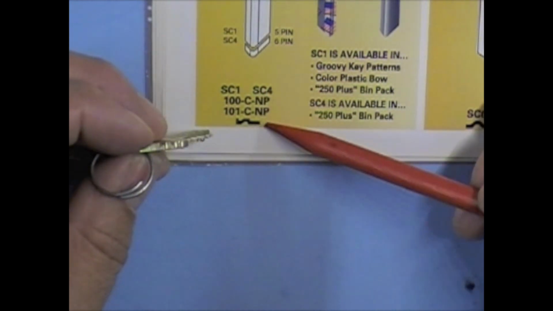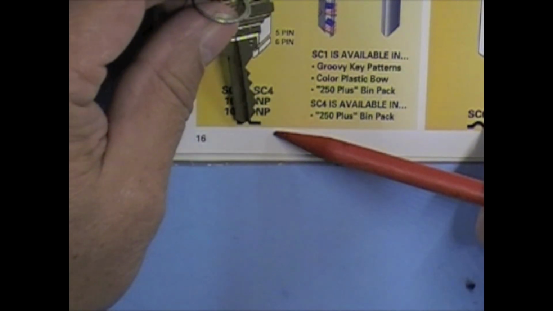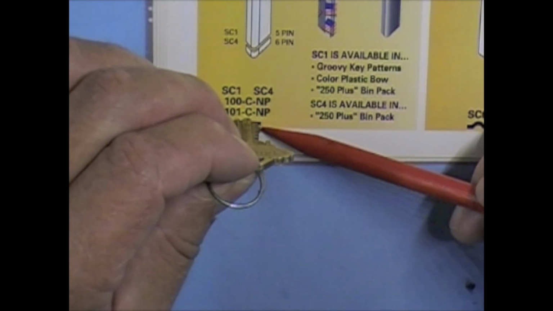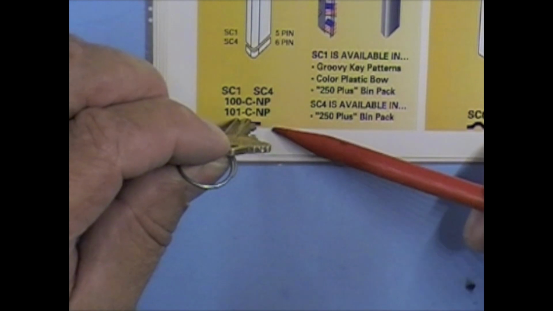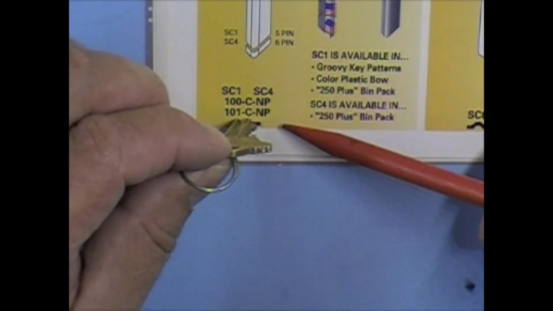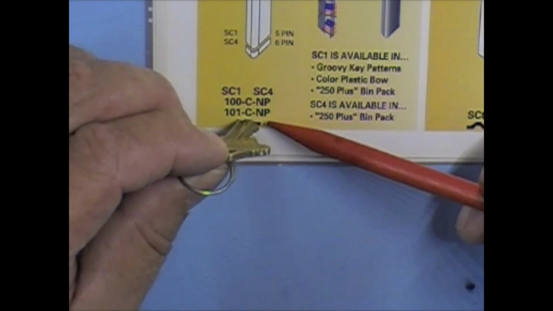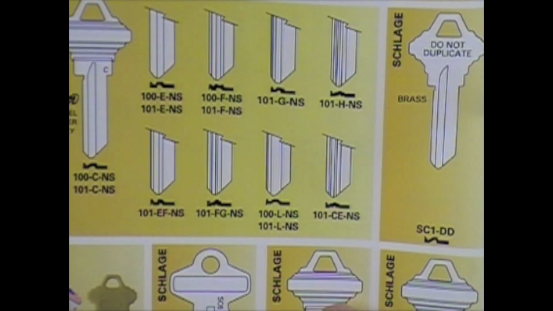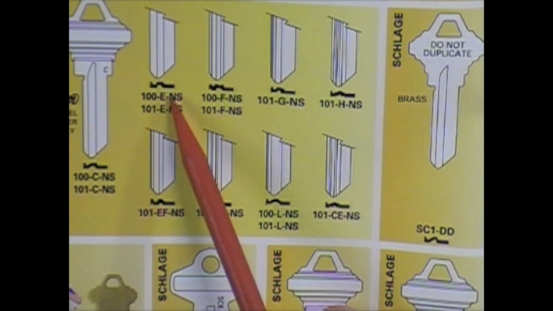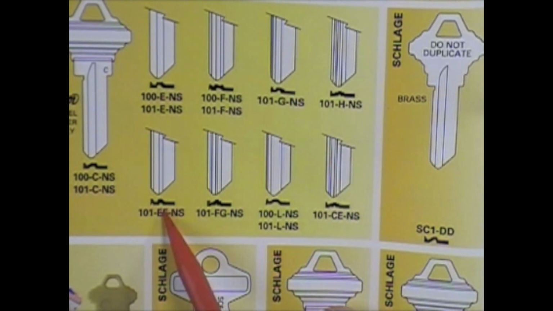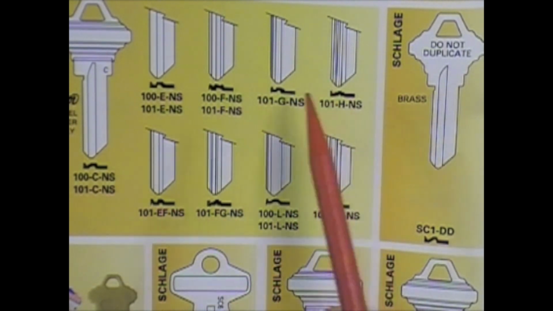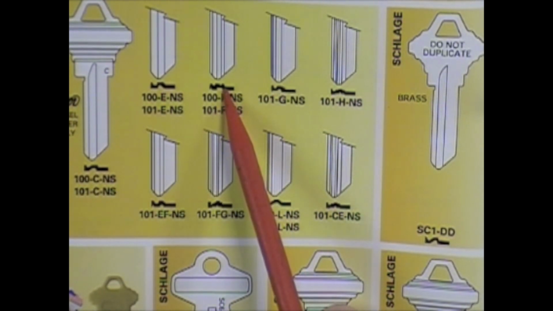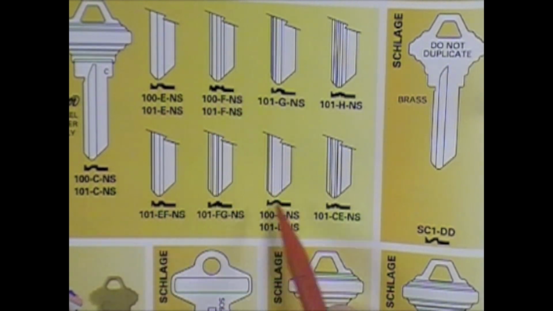So I've zoomed in on just the silhouette of the milling here. Take the key, just stand the key straight up on the silhouette of the milling, and it should match exactly. If it doesn't match, then it's going to be one of the other keys. But this is the SC1 key, and it does match it exactly. Here, for example, are some other Schlage keys with slightly different millings. And of course, they're not going to fit in the SC1, just like the SC1 will not fit into these keyways. You have to have a key that is going to match the milling.